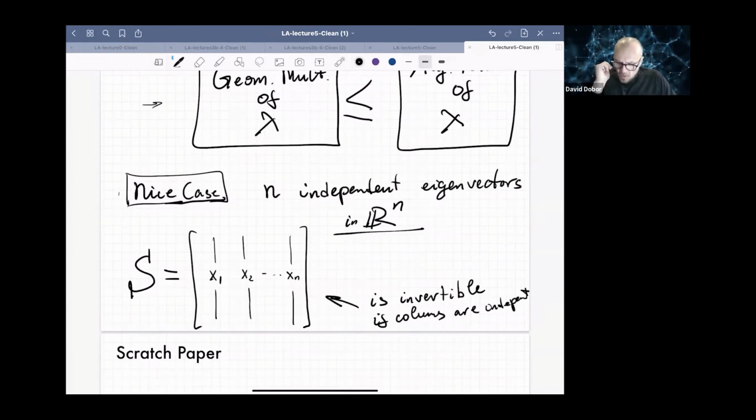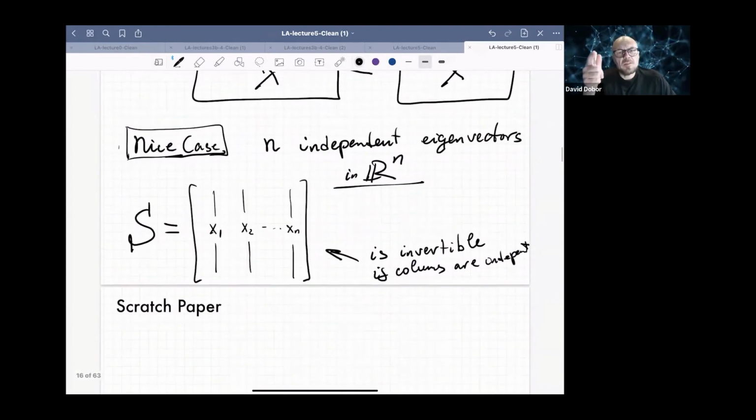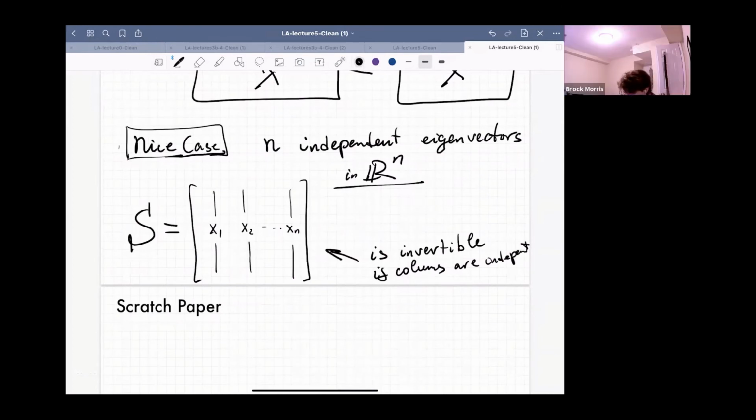Okay, so this matrix will then be invertible, but I kind of glossed over the fact that the geometric multiplicities cannot be zeros. Why can the geometric multiplicity not be 0? Can somebody help me argue this? Would that just be the 0 vector? If the geometric multiplicity is based off the dimensions, if it is 0, wouldn't that just be a 0 vector?